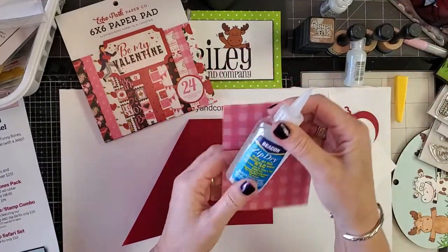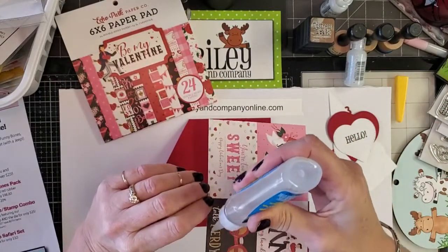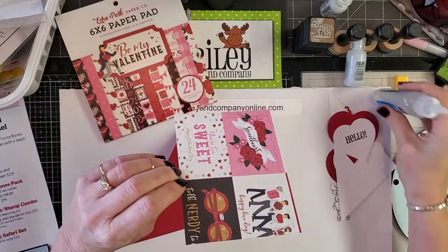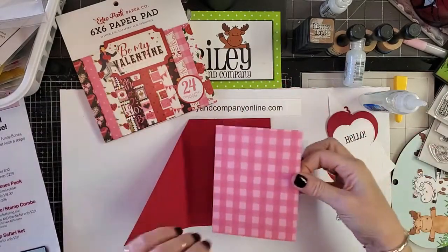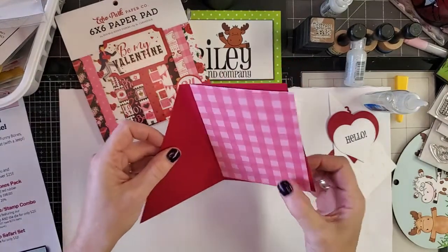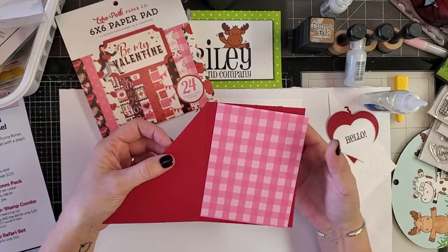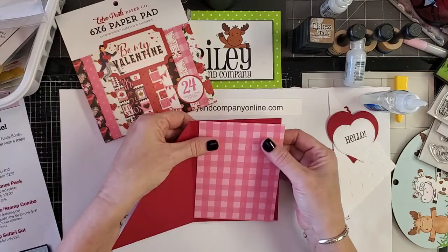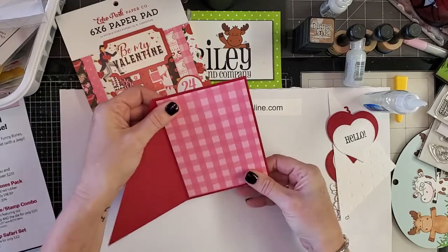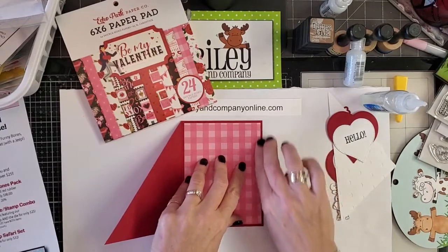I'm going to take my ZipDry. You guys know I love my ZipDry, because it's like rubber cement in a bottle, but it lets me move my cardstock around and get it perfect before it locks it down. So if I did this and I'm off center like that, and I had a tape runner, or any kind of other wet glue, it would be horrible. You would ruin your piece of paper, right? Not in this case. It lets you move it around while it's wet, so that way you can get perfect borders every single time.